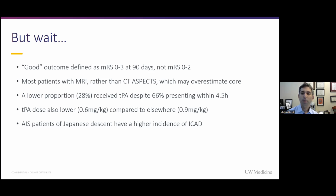So I wanted to take some time to review, beyond this trial, the data to date on large core or low aspects stroke patients and thrombectomy, because there is actually quite a bit of information out there that's kind of buried in certain places. Then I'll talk a little bit about what we know, what we hope to learn with future trials, and then maybe some discussion about how our group can approach these patients when it is 2 in the morning and we might be talking about doing thrombectomy.